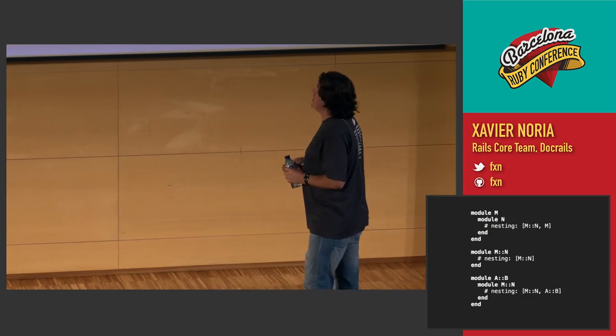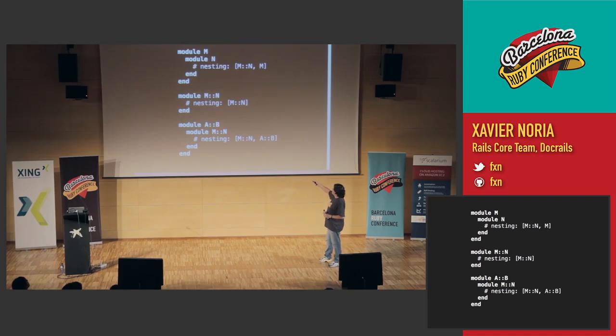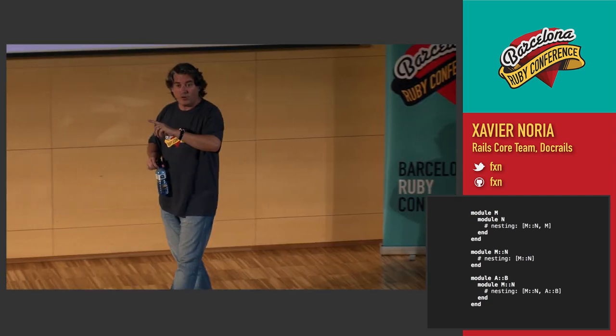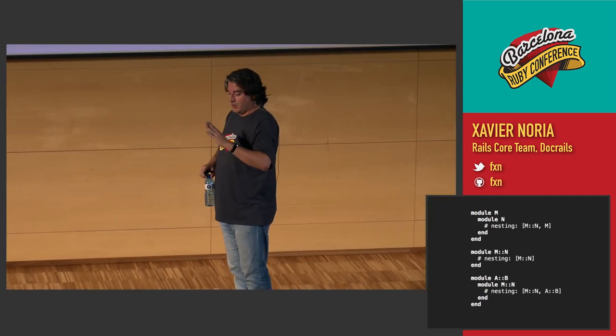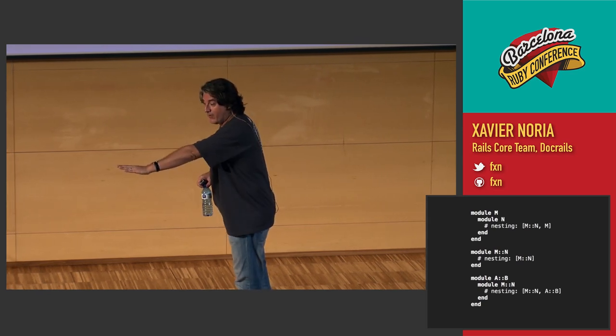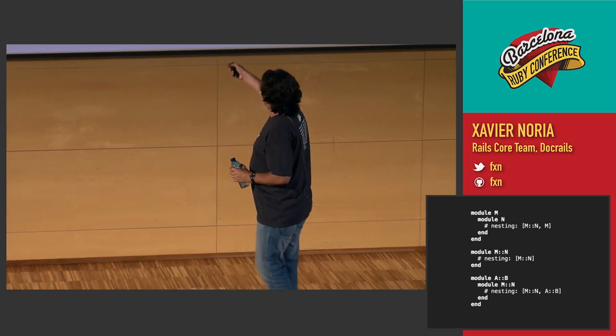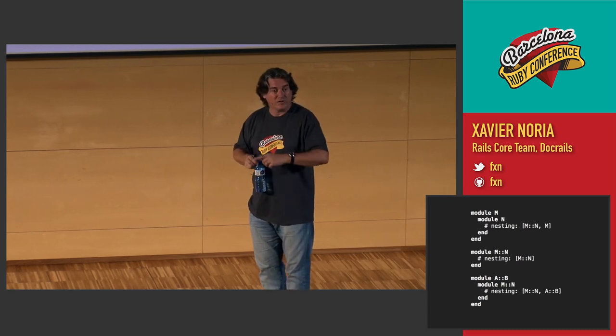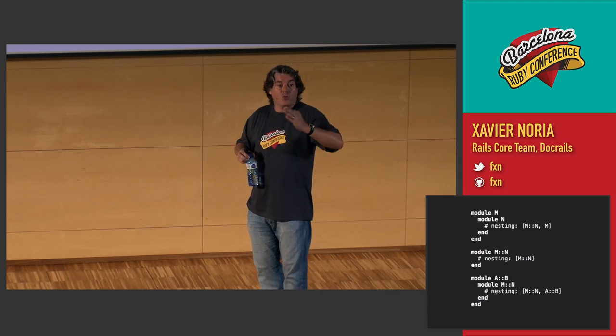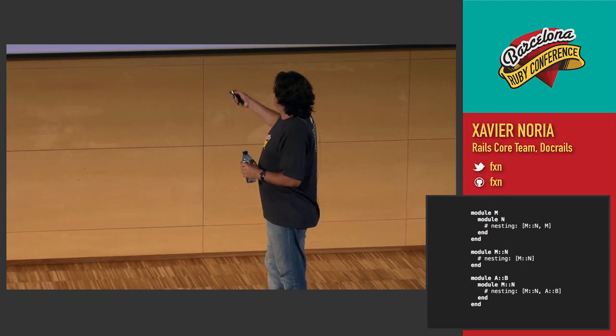So in this example, we have three different nestings. The first one is the regular one, right? M, N. So at this point, the nesting is M::N, M, which is, you know, the namespaces we have. But then if you do M::N, the nesting is just M::N. There's no M. So active support is going to find M::N::UserB. If it doesn't find it, it tries M::UserB. And if it doesn't find it, it tries Object::UserB. But in this case, it shouldn't try M::UserB because it's not in the nesting. I mean, if Ruby was the one resolving that constant, M wouldn't be checked.